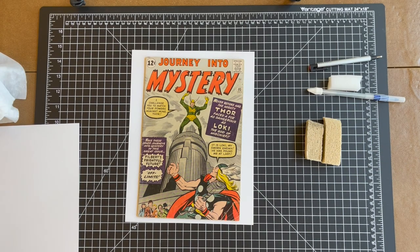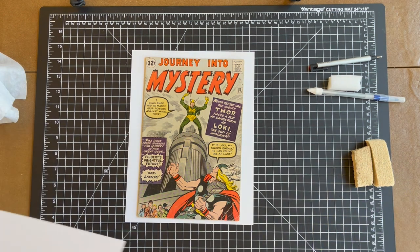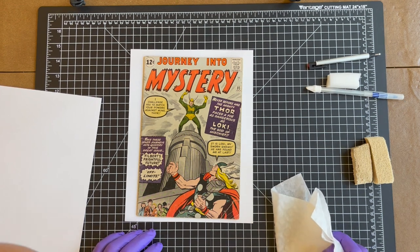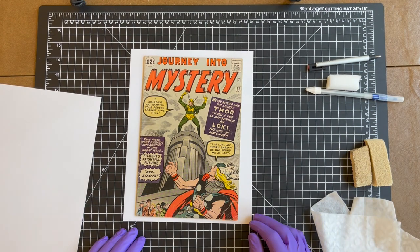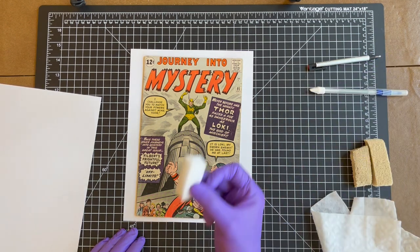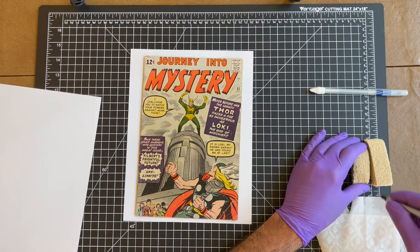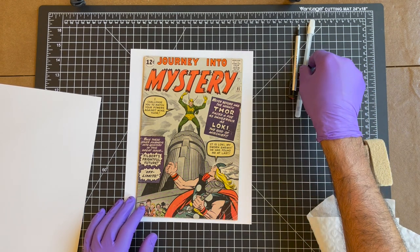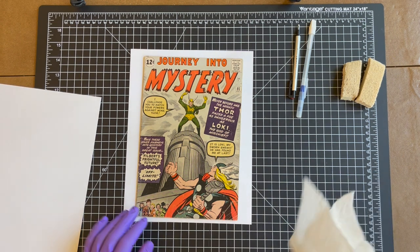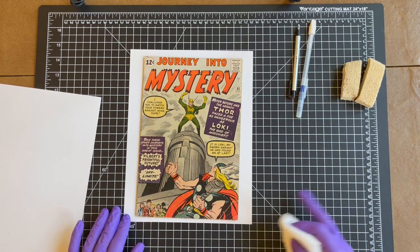Okay, here we go. We just got done warming up, so to speak, on the back cover, but I think that took about an hour, if not longer, to go through that process. The front is going to be a little more challenging just because there's really no white areas on here, so not really something that I can use. Definitely can't use this one, so that's getting out of here. Maybe can use this. I'm going to go ahead and clean it off right here. All right, probably can't use this. We'll be mostly using this and just a cloth. I'll show you the areas we're gonna be able to do with the eraser.